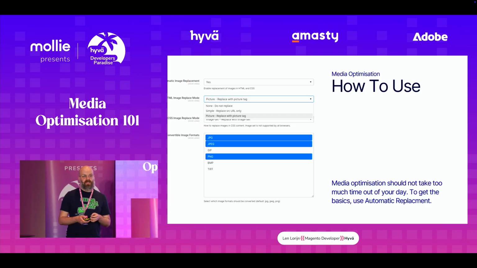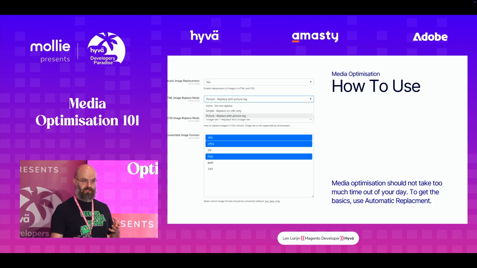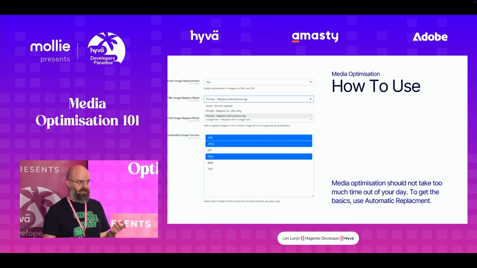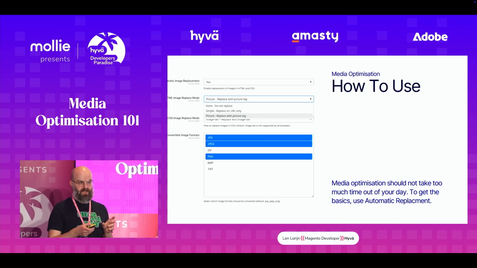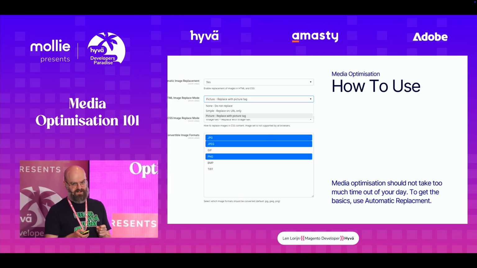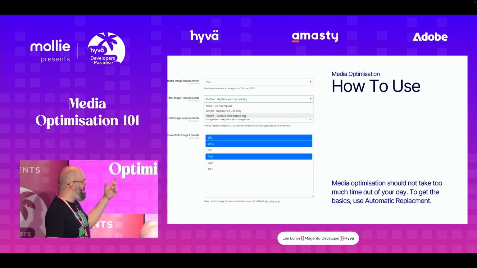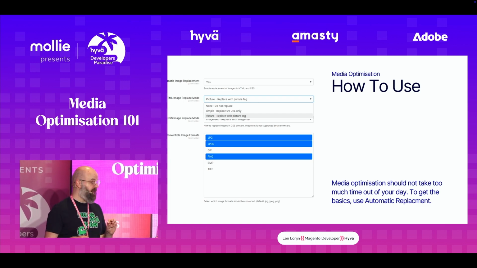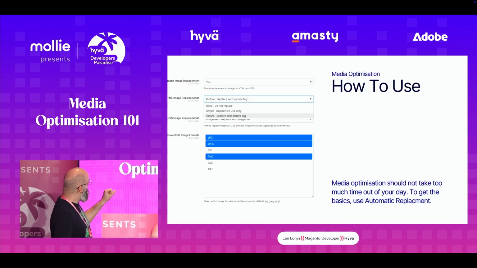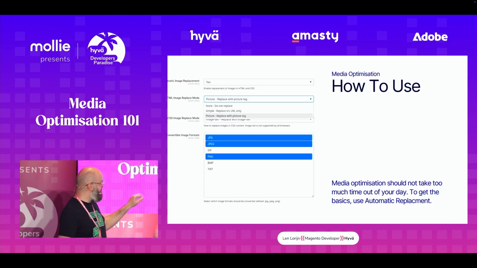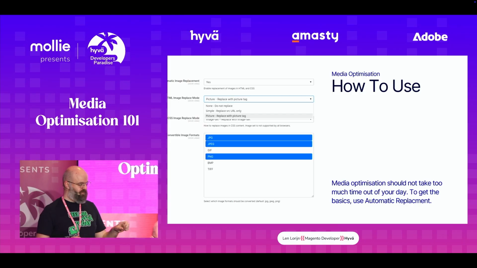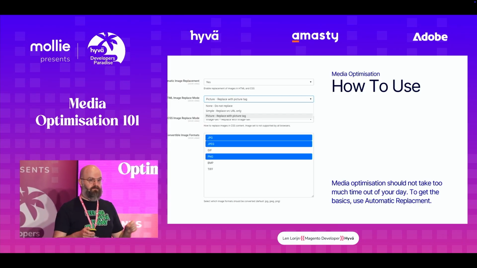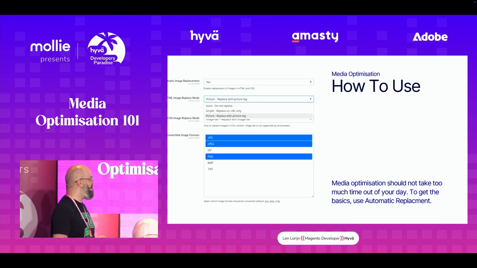When you choose the picture tag replacement, it will actually change the HTML structure because it will add the picture tag, which might break some stuff. So it might break your JavaScript or your CSS if it really depends on your HTML being very specific. So if you run into that, you might want to switch back to simple replace, which will just choose whatever image type you select. It's not pictured here, but trust me, you can do it. And yeah, it will just create one optimized converted image to show.